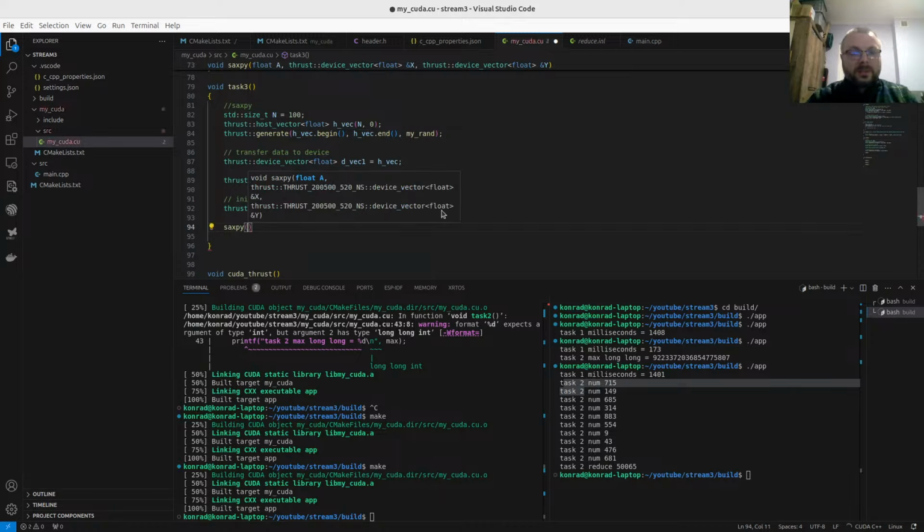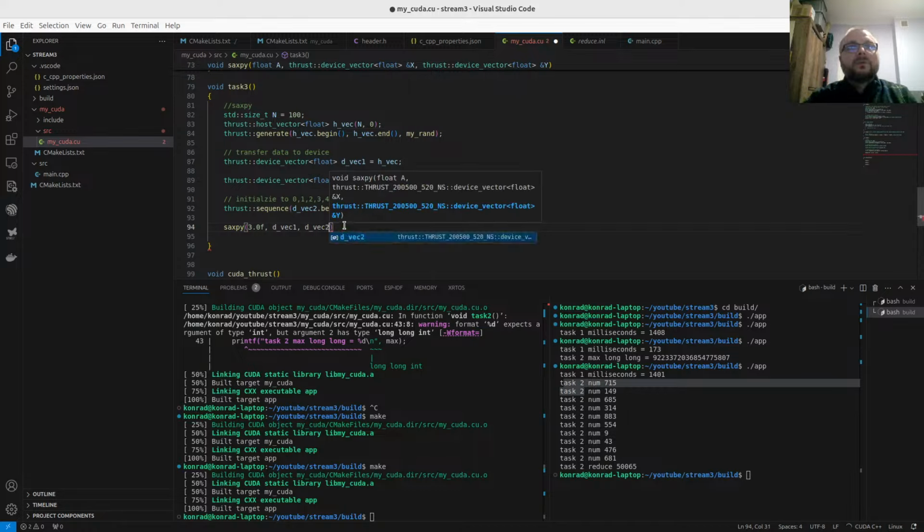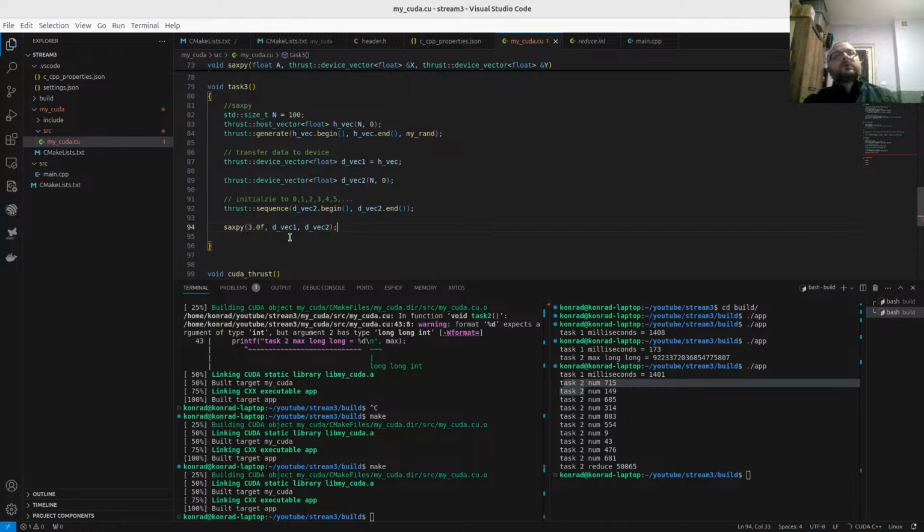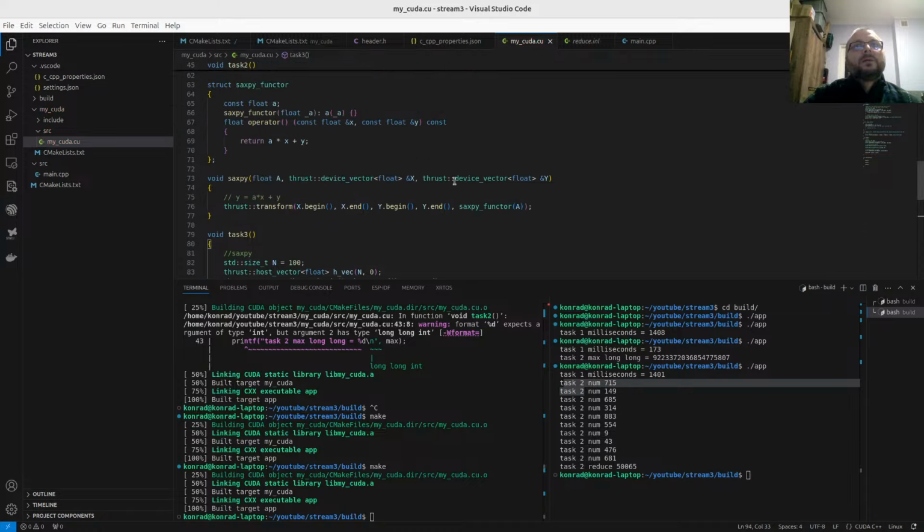So this is the saxpy, and let's say that is our A, and we just put dvec1, dvec2, the references from the names, so directly the alias is there, so we use dvec1, dvec2, one for x, one for y.